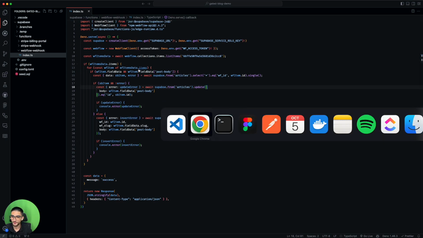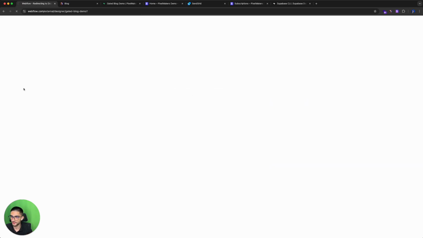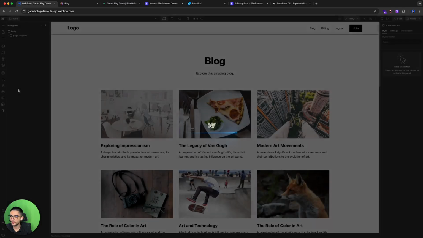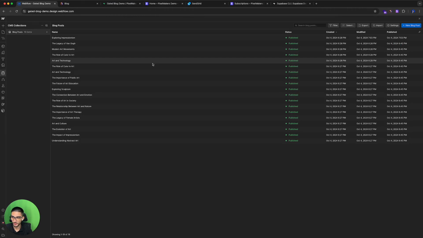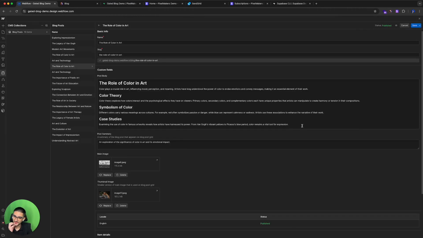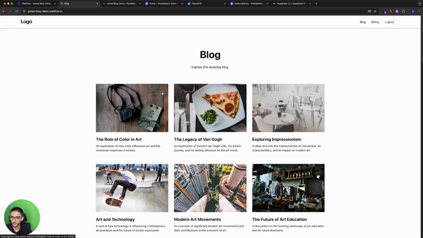Alright, so what we've done so far ensures that every time you go in your designer interface or in the editor and you add a new item to the CMS, or you edit an item, it's going to sync it with Supabase. So that way you can just edit this body inside your Webflow project without having to create a separate interface for it, and we are also not exposing this field to the public, because a lot of blogs have a huge issue when they're trying to create this.